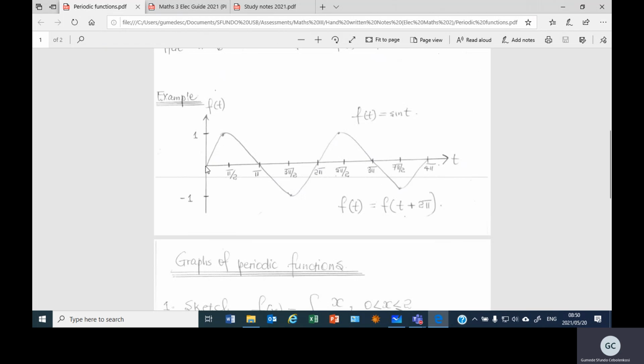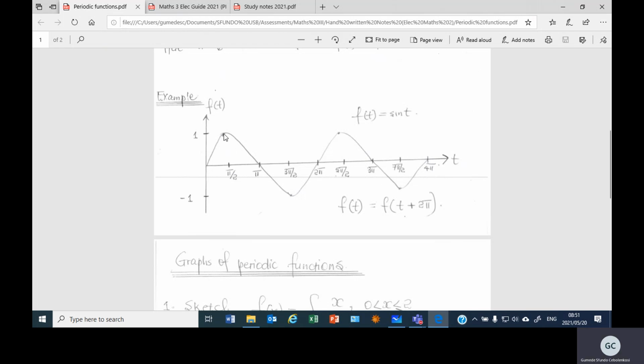So this, for instance, if you take this point that has a behavior of starting from 0 going up is somewhere here at 2 pi. So this behavior from 0 going upward is repeated here at t equal to 2 pi. And probably that behavior will be repeated here as well after 4 pi. So it means that this function has a period 2 pi because it keeps repeating itself after 2 pi units.